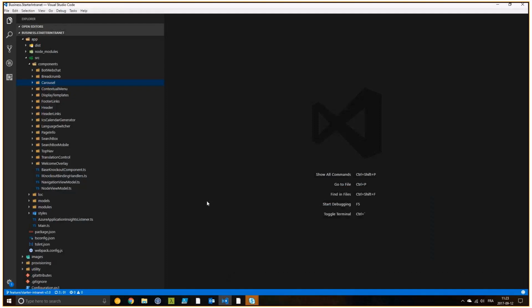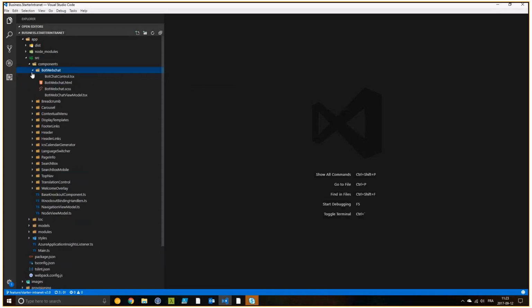From a code point of view, I reorganized the structure to be more, let's say, functional, with a per-component organization. So in the solution, as a reminder, I use the Knockout JS component binding pattern. For your information, this is the same pattern used in the SharePoint Framework when you select the Knockout JS template.